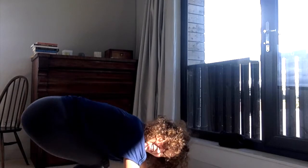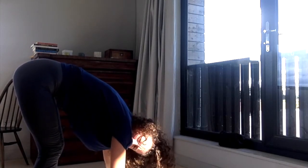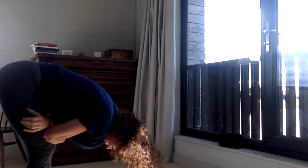We're going to come all the way up to standing and we're going to do that by coming through a forward bend. So if you want to bring yourself into all fours to start with, from all fours you're going to walk your hands back and up your legs so your hips lift, your knees are going to be a little bit soft. You're going to take your arms onto your thighs so that you can fold forwards easily.